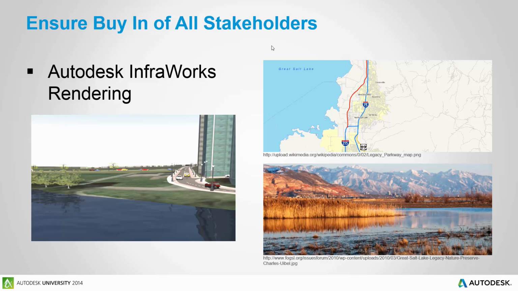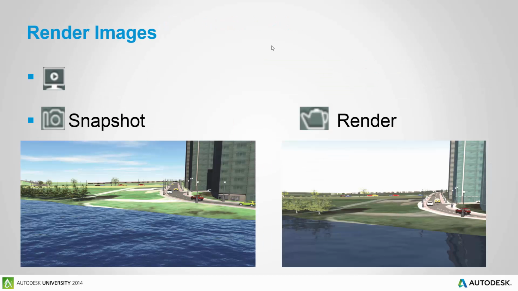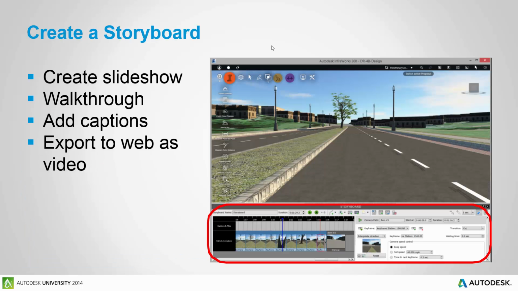And you can do this in a couple of different ways. One way is to actually create snapshots or renderings of the project, so that you can show everyone what it's going to look like from specific points of view. Then, of course, you can also create slideshows. And slideshows are great ways to create videos to capture what it's going to look like.